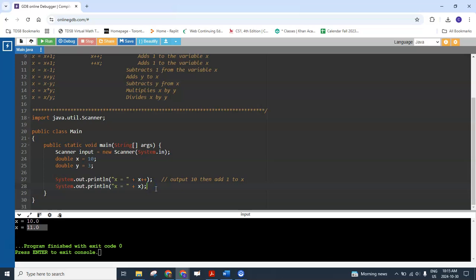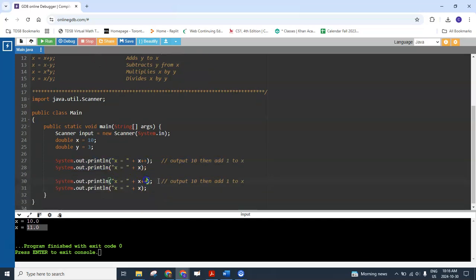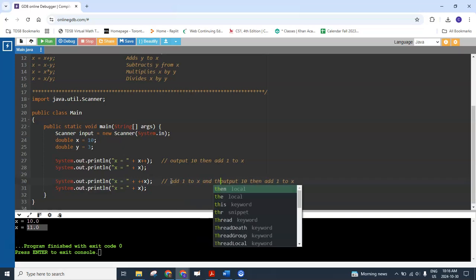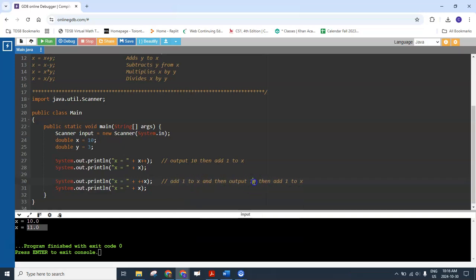However, if I do it the other way, I'm going to copy these lines, and instead of having it after, I put it before. What happens is Java will add 1 to x and then output 11.